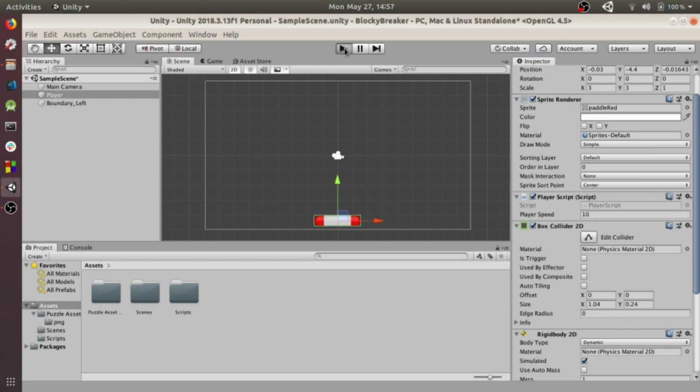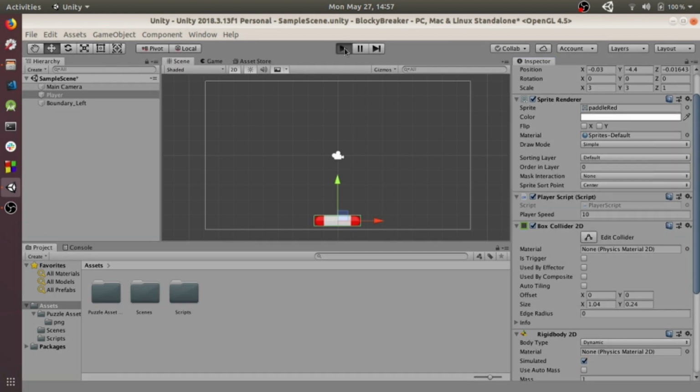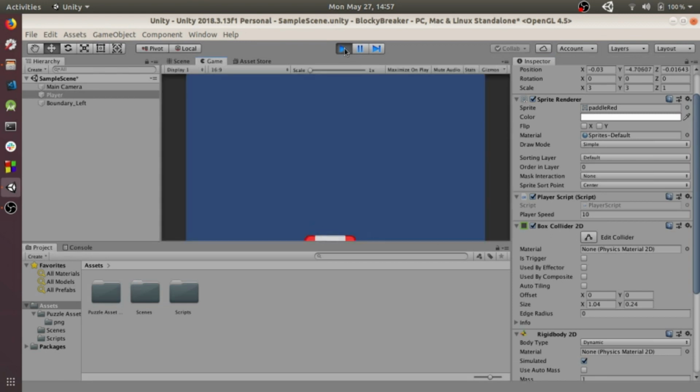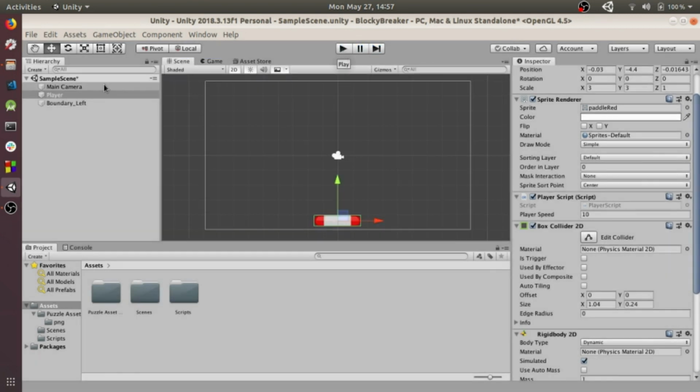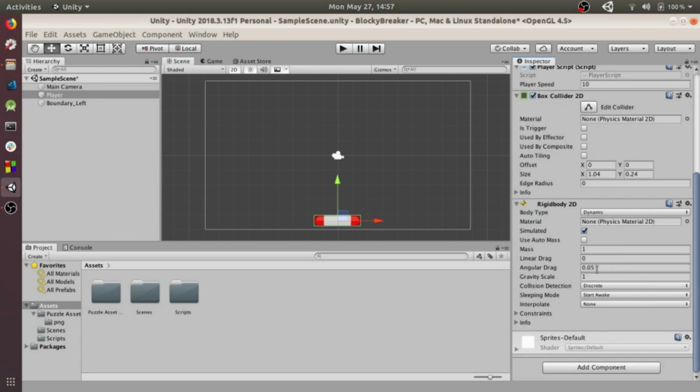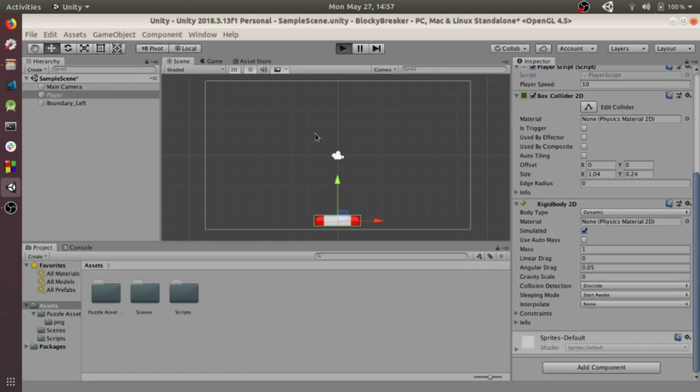Now if we go ahead and play our game, once our game loads up, we should be able to technically detect collision, but as we saw, our player just fell through the game view. Well, the reason this is happening is because of gravity. We can see a component here called gravity scale. We'll set this to 0, which means that gravity will have no effect on our game object, as that is what we want in our desired scenario here.